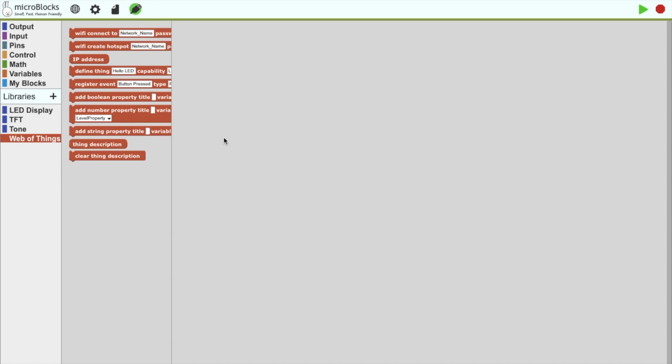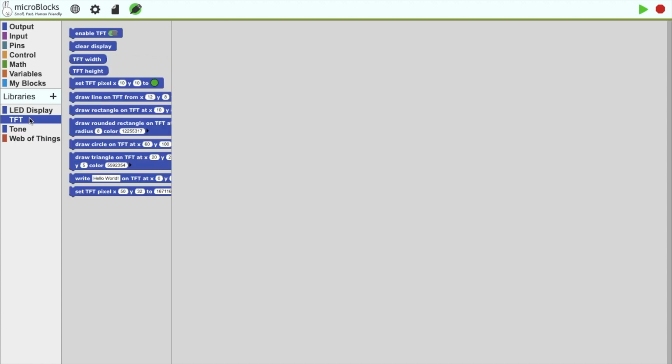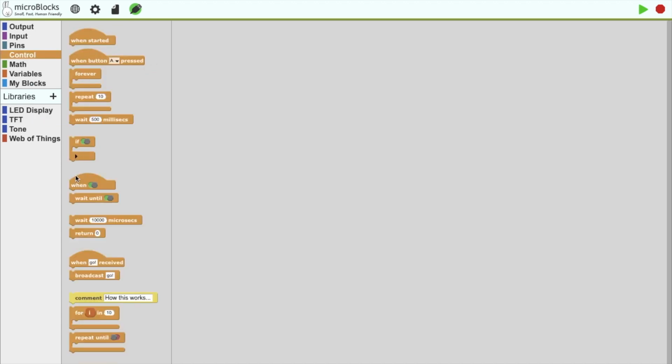So this seems to be in pretty early stages of development, but already there's quite a lot of the peripherals of the M5Stack supported. So already the speaker, simple implementation of the screen with the ILI9341 TFT library supported. So I'm just going to go through and demonstrate some of these features. So first we'll go to TFT. So those familiar with Scratch will notice these rounded blocks.